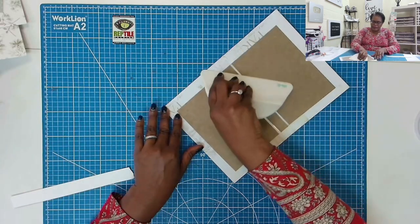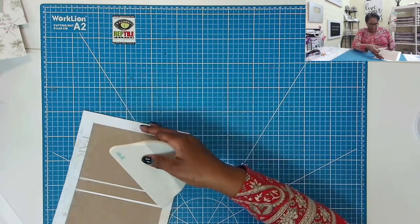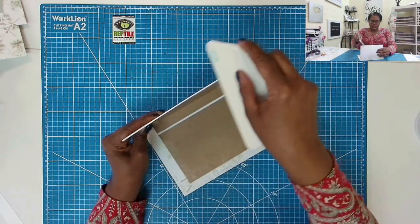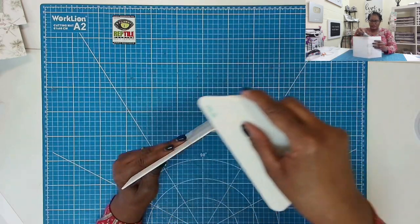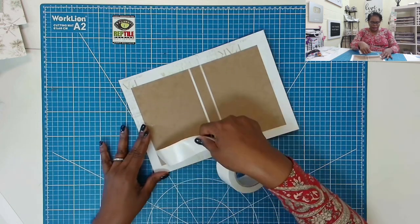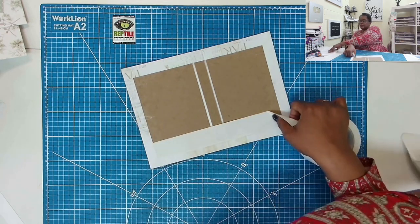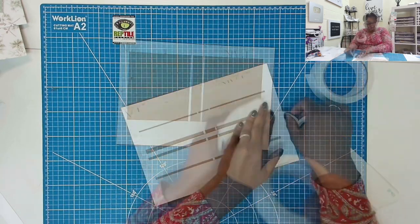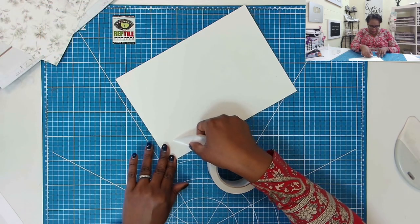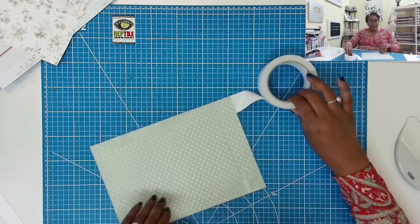And then I'm just going to take my big old spatula, go around, and get that nice and stuck. And then I'll take my big old spatula and go around the edges just to give that a nice squared professional look. Then I'm going to take my tape, and I am just going to place tape down on the inside to cover the chipboard so that we can place down our inside liner piece. Then I'll bring in my inside liner piece, and I am going to place tape around it as well. Then we'll remove the tape from the inside liner as well as the jacket, and we'll join the two together.